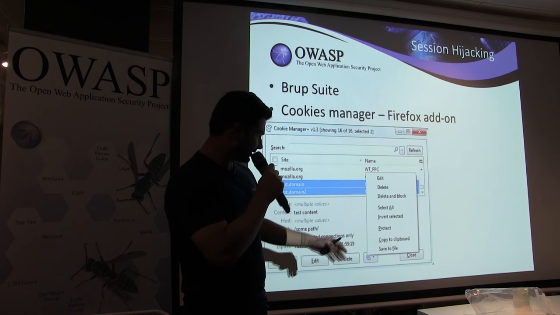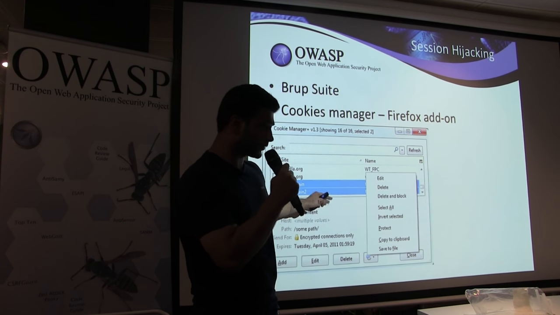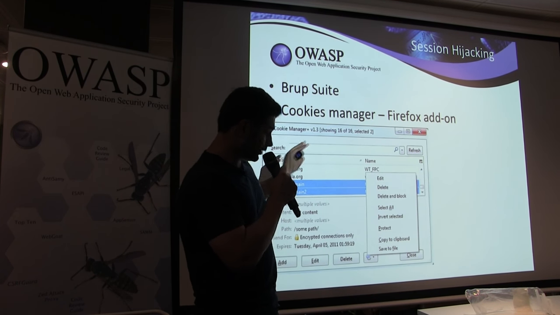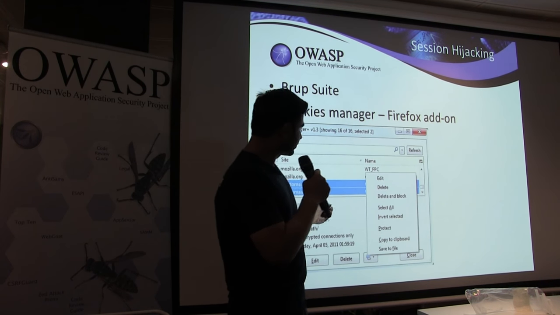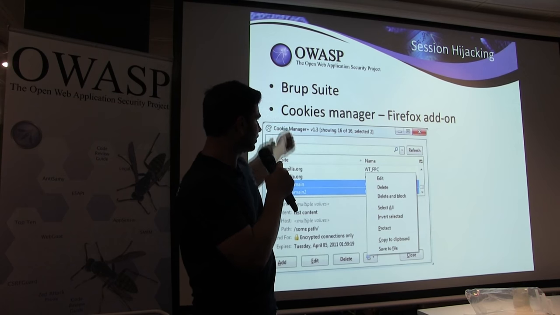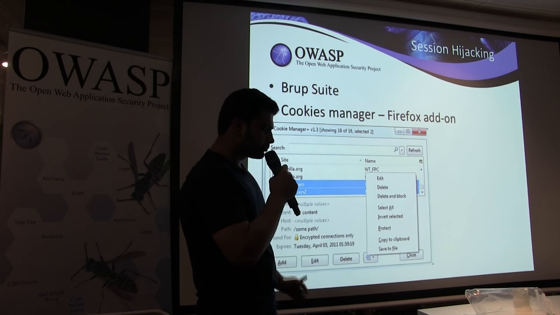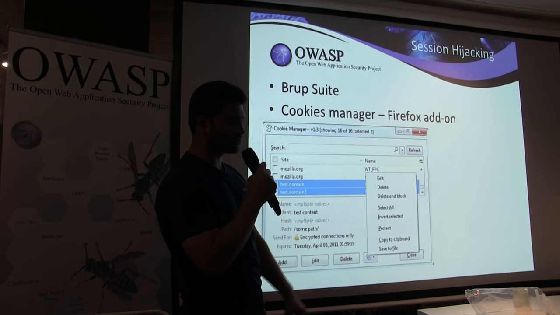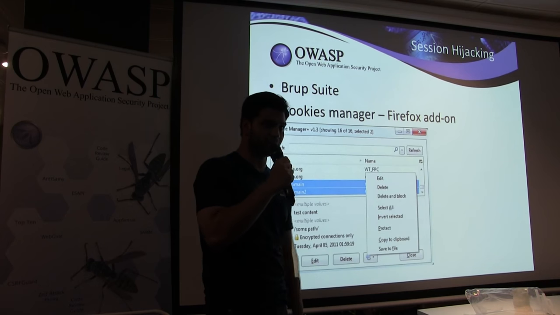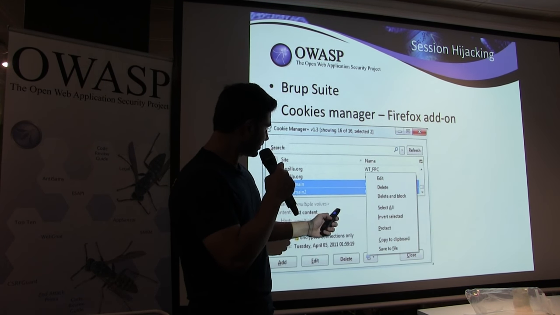With this add-on, you can import cookies, export cookies, and edit cookies in order to exploit some other kinds of vulnerabilities. You can also test this kind of vulnerability inside Burp Suite by simply grabbing the request, sending it to the Repeater, logging out from your account, and running the request. If you're able to change any detail inside the session, then you're likely able to find this.